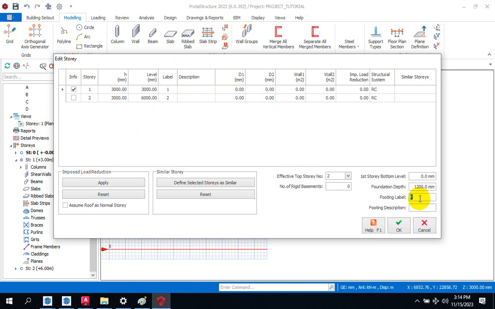Then one label, the footing label. I can decide to give it another name. Instead of F, it's going to show you F1, F2, that's footing 1, footing 2, footing 3, like that. But if I don't want it to be presented that way, I can change it to P, part 1, part 2, part 3, however I want to name it.